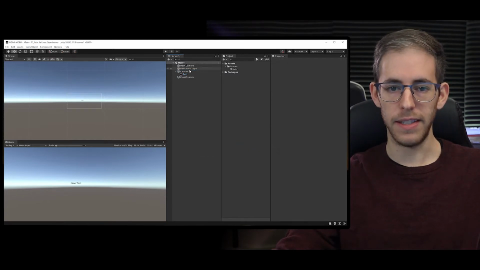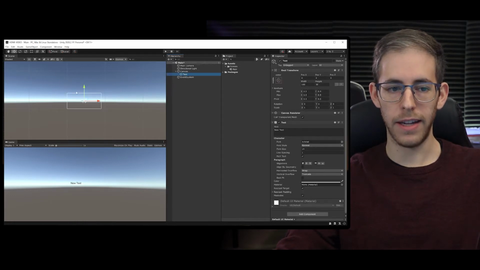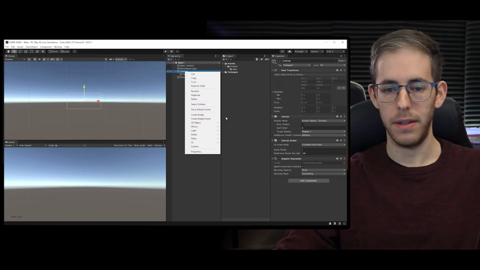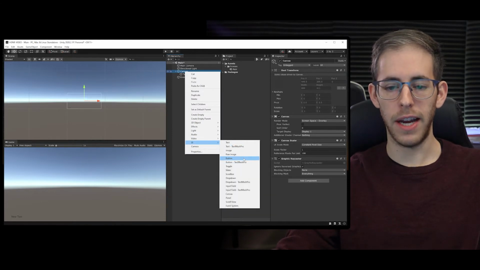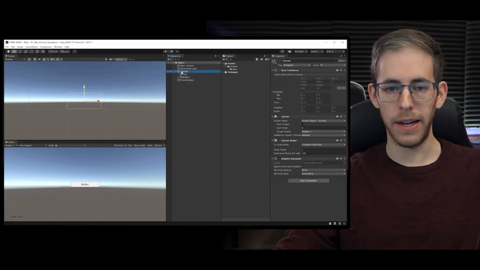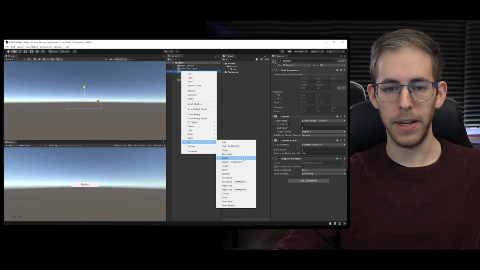As you can see, it's within my canvas and you can see it through my camera. And I can highlight the text, and on the screen you can see that if I am here under the Move tool, I can grab this blue box and I can drag this around. So I'm just going to put this at the bottom. Under my canvas, I'm now going to create a button. So I'm going to go to UI and I'm going to go down to button, okay? And I'm going to create one more button. So I'm going to go back to Canvas, UI, button.